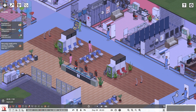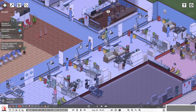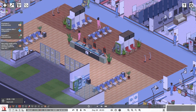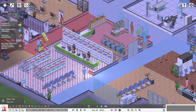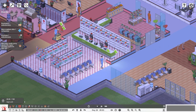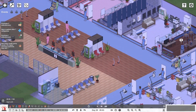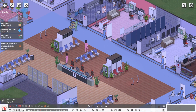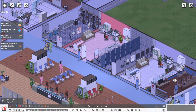So I'm thinking with a night shift, we're going to need to get some doctors in. I would say at least 2 doctors maybe. We need a receptionist because people need to come in and report to reception. And the receptionist can do some triage and all that kind of stuff. And then I think as well, we might need an overnight pharmacist. Because if people are being treated by the doctors, they might then also need to go and pick up some medical supplies or whatever. We're going to need an overnight cleaner because somebody might come in at 2 a.m. dripping blood everywhere. And we don't want that to remain around until 8 o'clock in the morning when the day shift starts. So we need a cleaner overnight as well.